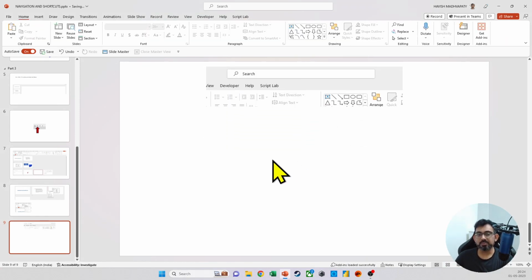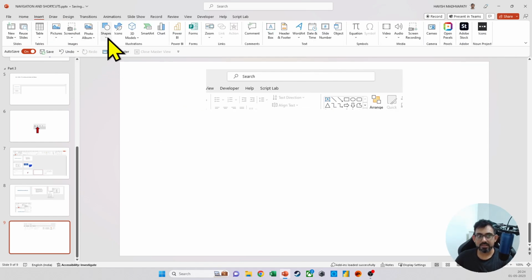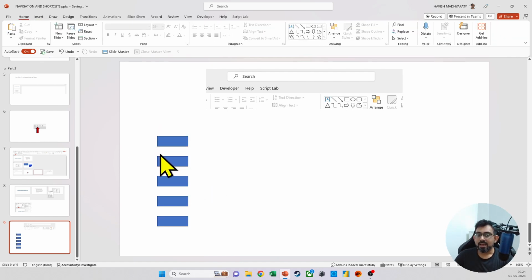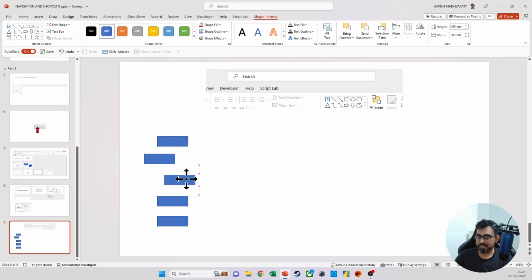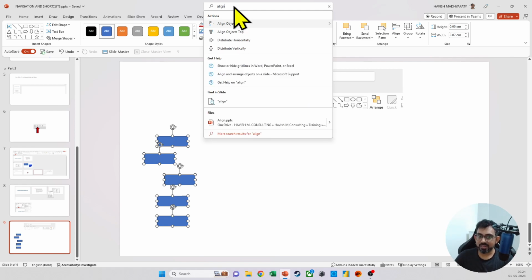To give you an example, let's say you have a few shapes with you. So I'm inserting a rectangle and just making a few more copies. And maybe you want to align all of these. Now, rather than selecting and then going to every tab searching for the right option, it's easier for you just to come to search, and then we say that we would like to align, and then it automatically finds the options for you.